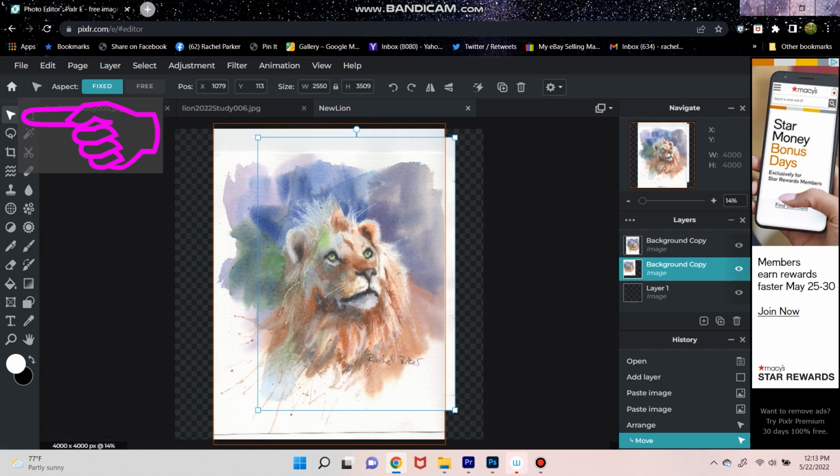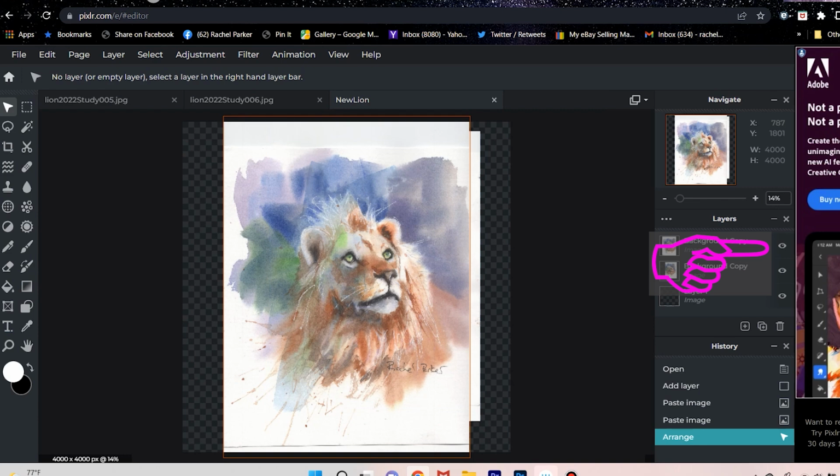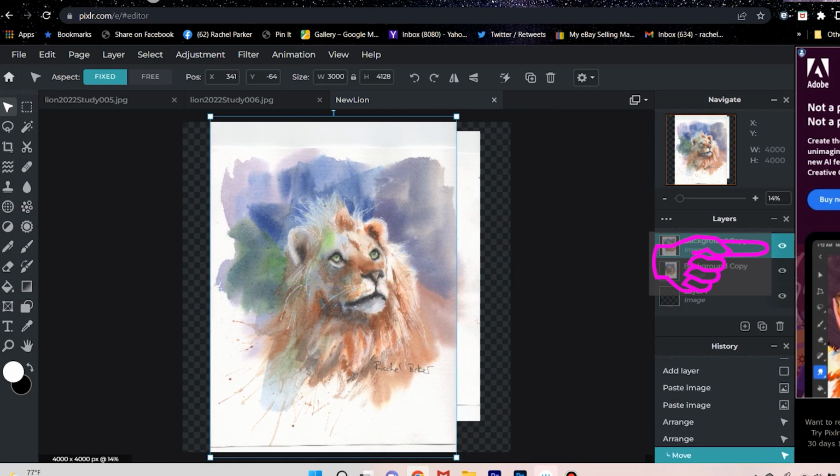And now see how there's, you can't see my clicker unfortunately, but I will point an arrow where I'm clicking the little eyeball on and off, and I click it off so that the layer disappears just for a split second so I can see how much I need to move it up, down. Do I need to rotate it? Do I need to make it a little smaller, a little bigger? And then it's just a matter of futzing with it until you get it lined up good enough.